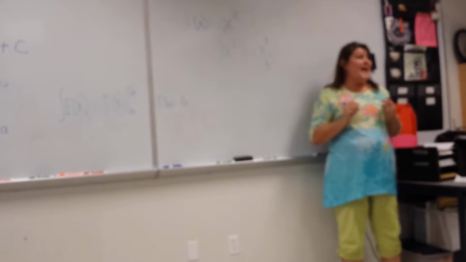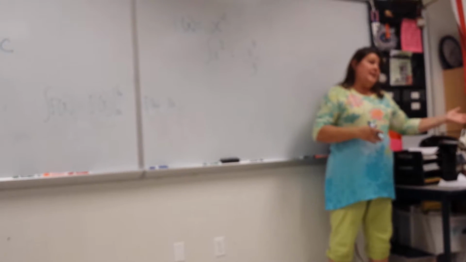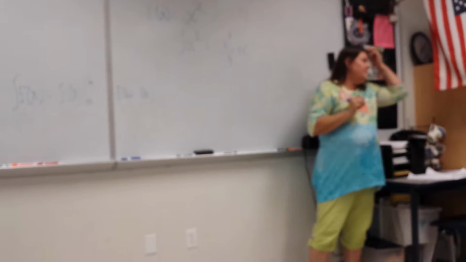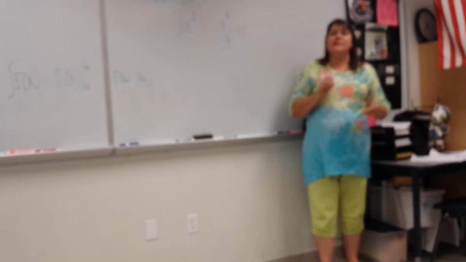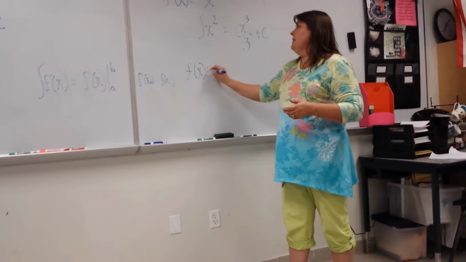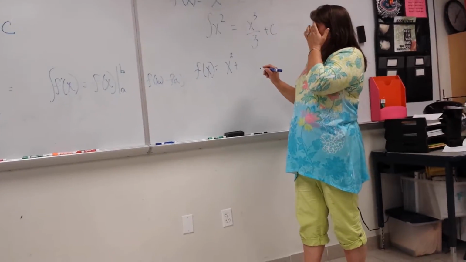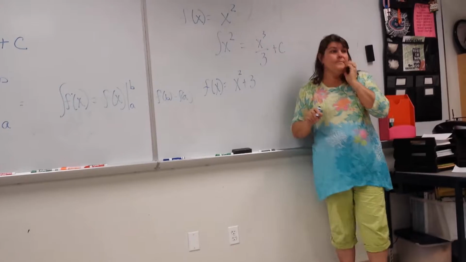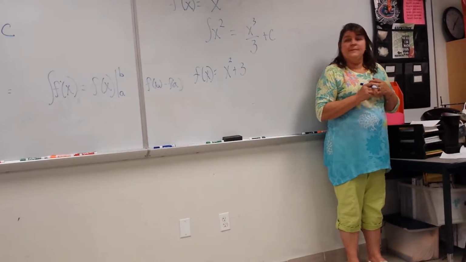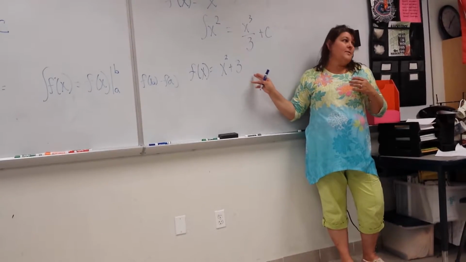Are we good so far? Now, because I don't have a starting and an ending point, I don't have an A and a B. So I'm going to say plus C. Visually, I can show you why that works. So let's say my new f of x is x squared plus... there we go. Okay, so typically if I'm doing this, I get x to the third over 3 plus 3x.